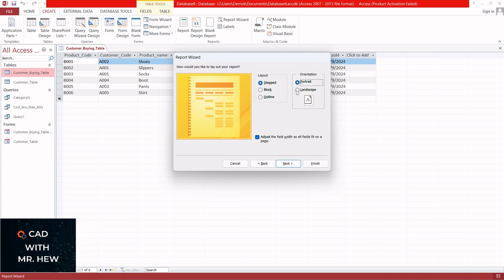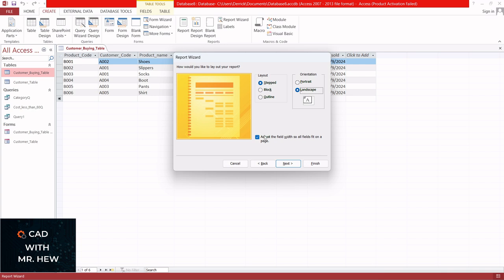If you have a lot of field names in your report, you might need to landscape it, turning the paper in a horizontal fashion so that you could see all of the field names on one sheet. But we're going to use portrait for today. Here it gives you a preview. The portrait is vertical and the landscape is horizontal.